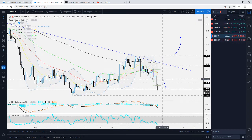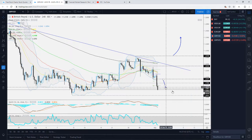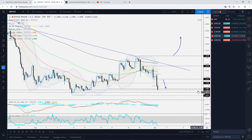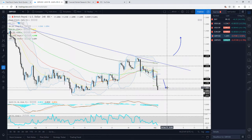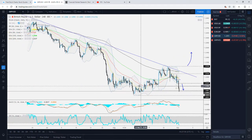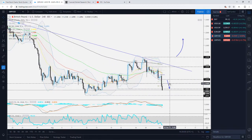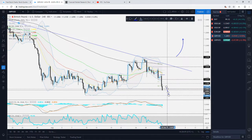And this is what we got. The pair traveled all the way here, not only towards this one of our targets near the 1.2106, but also managed to test the 1.2063 zone. So, well, actually not only test, but actually break that as well. So for now, of course, it's not looking good here for the GBPUSD. In a way, there is a possibility for this one to continue moving lower. The only thing is that we are already quite extended here to the downside.